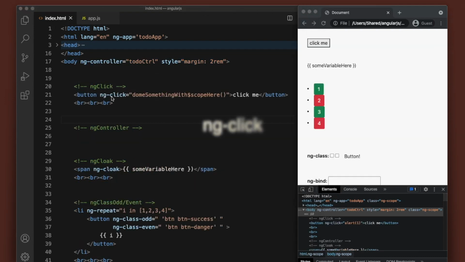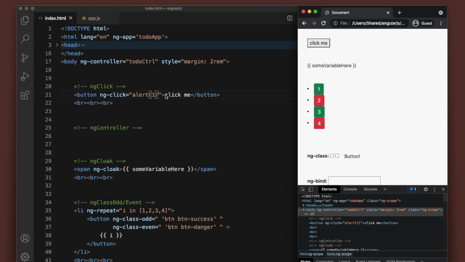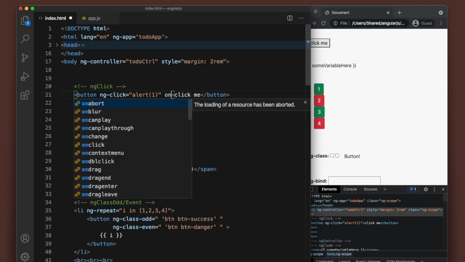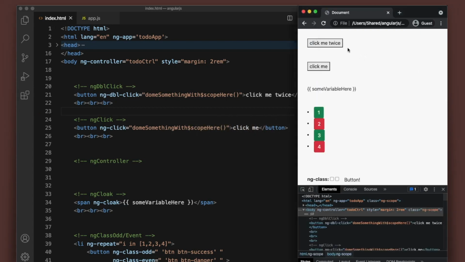Now here's another one we've also seen again, ngClick. You'll use this everywhere, and it interacts with the scope of your controller. So what I mean by that is we can't just really put any JavaScript we want in here. If we throw in an alert, it won't work, and we get nothing. So don't mix this up with onclick. They're different. And then we have ngDblclick, same thing except click it twice in order to trigger it.